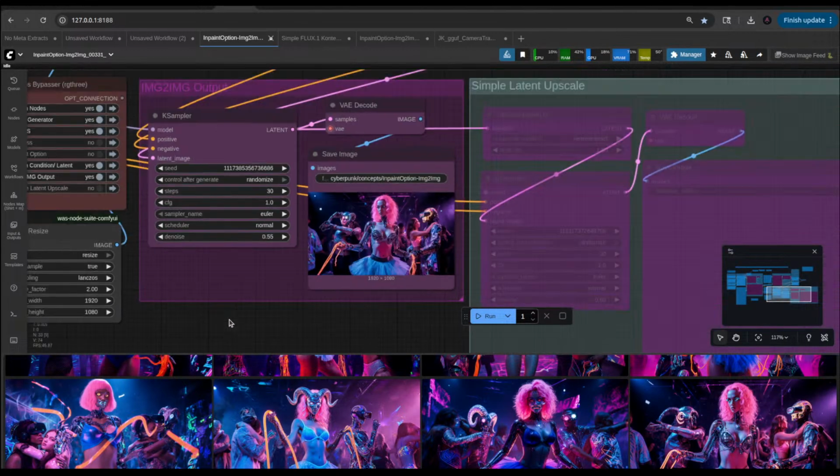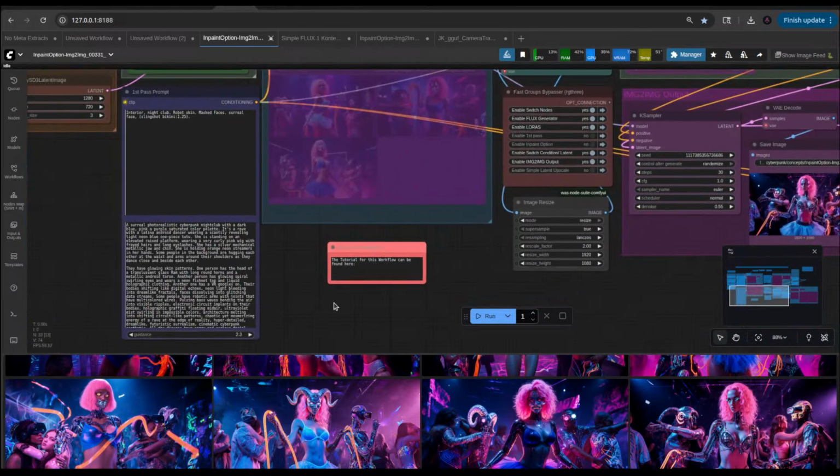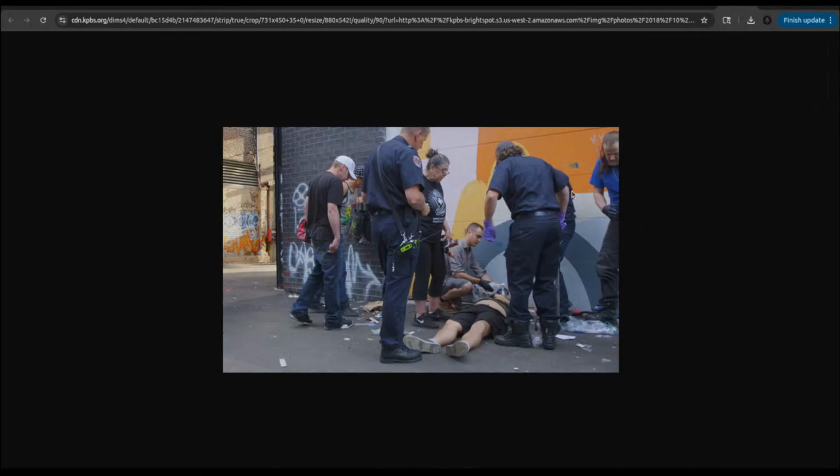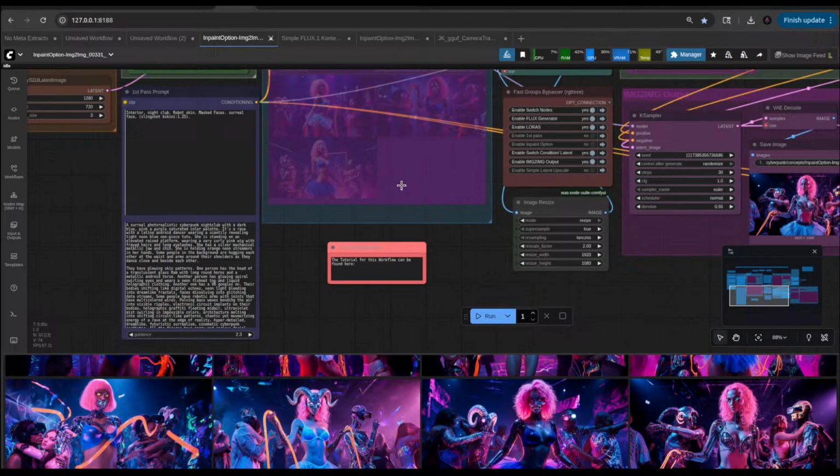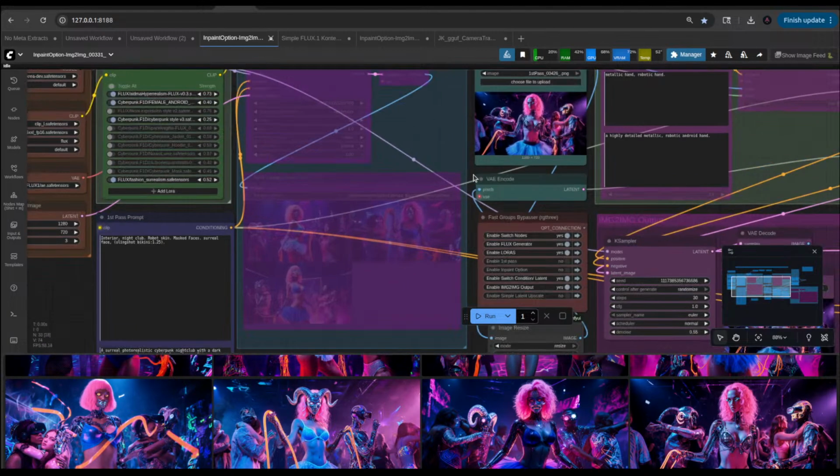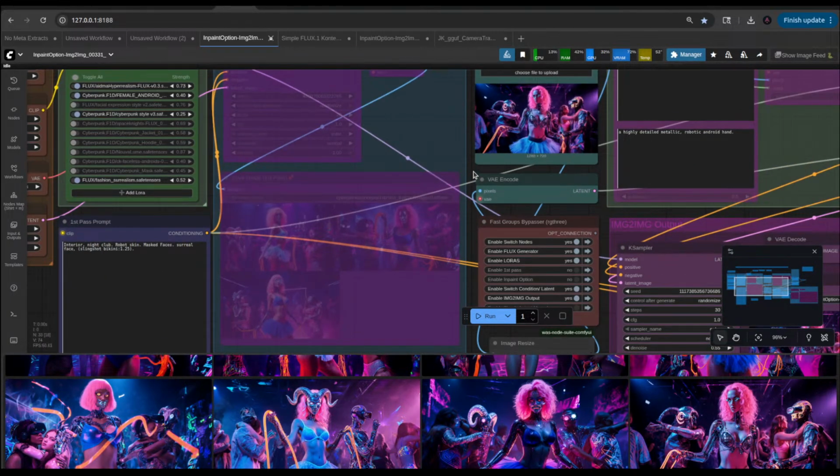But every now and again, what I do like to do is keep the prompts as is and just see what happens when I throw in some random thing like this and see what it'll do to it. Because this is where, I guess you could say, happy accidents occur.